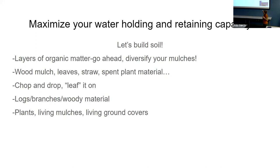Layers of organic matter, diversify them. That could be leaves or straw or a different kind of leaf the next year, or some sort of wood mulch, or maybe it's wood chip one year and dairy mulch the next year, living mulches, which means something like a creeping thyme ground cover. Even vining vegetables are considered a living mulch, something that's going to keep your earth covered. Chopping and dropping, is anyone familiar with that term? Cool, it's not everyone. So if you go through and you're cleaning up your perennials at the end of the year, and everything retracts back into the ground, if you really aren't into winter interest, you're gonna chop it, leave it on the ground. Chop, drop, the end. Start building organic matter in those spaces.